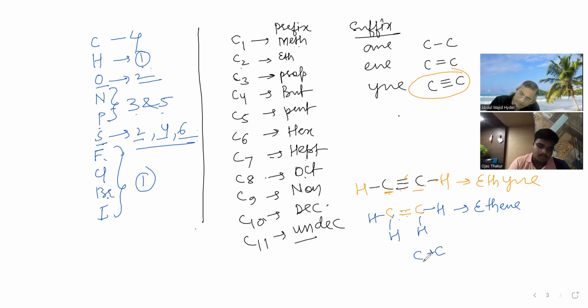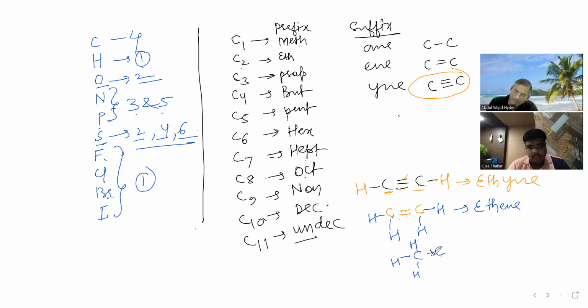Now see, carbon-carbon single bond, but the valency of carbon is 4. What is the meaning of valency? Valency means combining capacity. How many bonds that element is having? Valency of carbon is 4, so it should have 4 bonds. But right now here only 1 bond. 2 bond, 3 bond, 4 bond. So here you will be writing hydrogen.